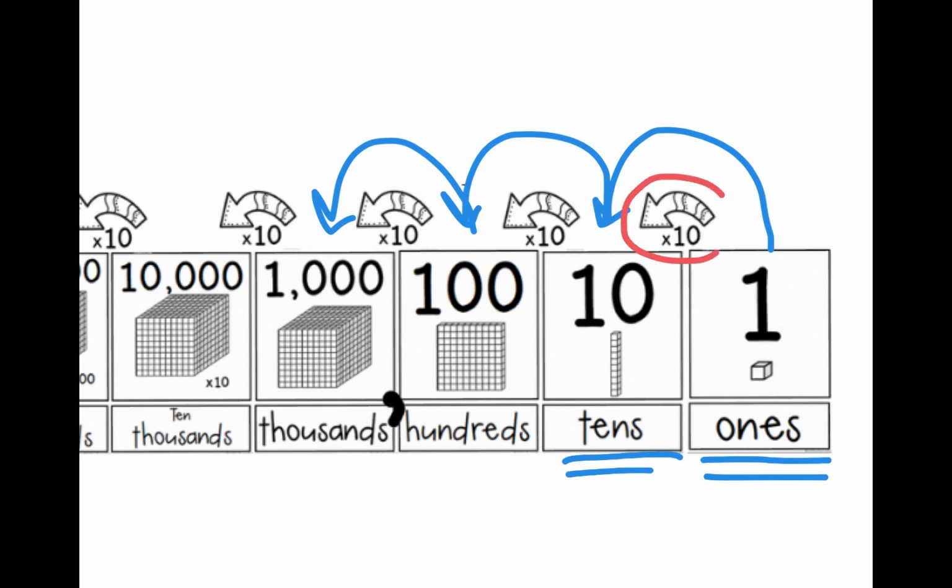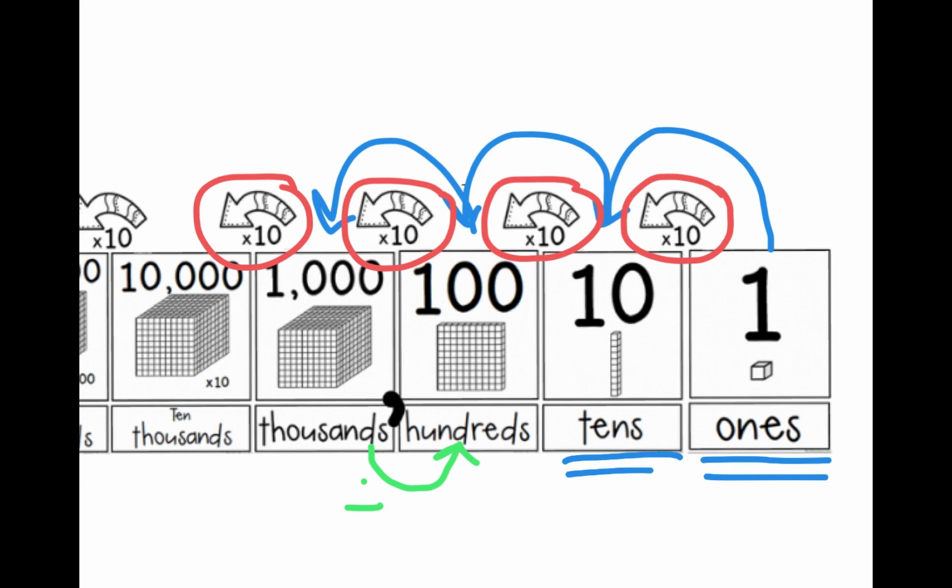That is why at the top of your little cheat sheet, you're going to see these little arrows that say times 10, times 10, times 10. And for those of you smarties that are already ahead of me, yes, it is true. When we move to the left on our place value grid, it is as if we are dividing the value by 10. So it works both ways, and that is a concept that can sometimes be tough for kids to understand, but we're going to be playing with it all year, and it will become very second nature very soon if it isn't already. All right, enjoy.